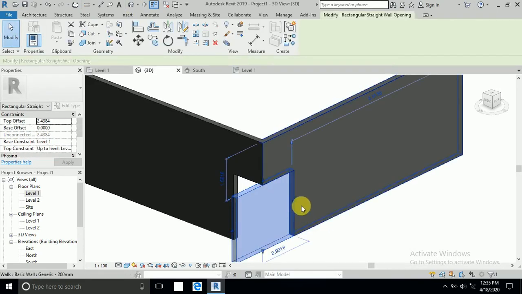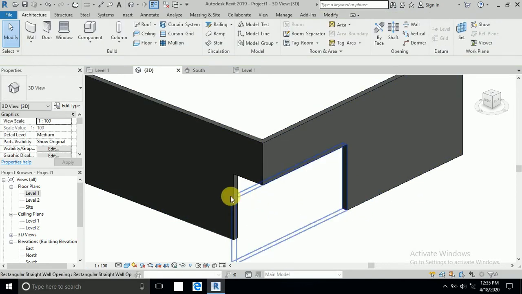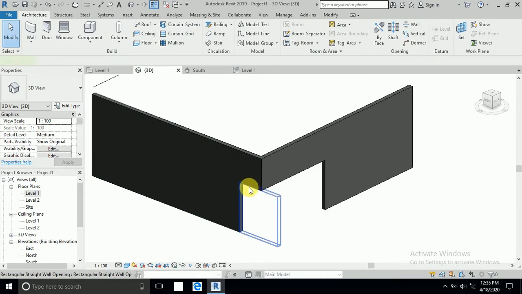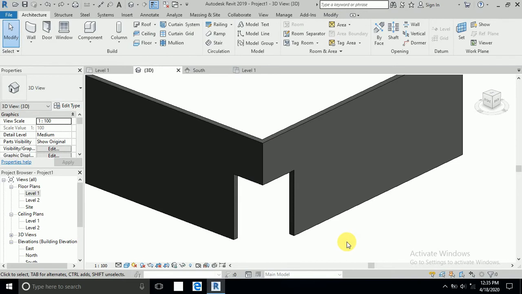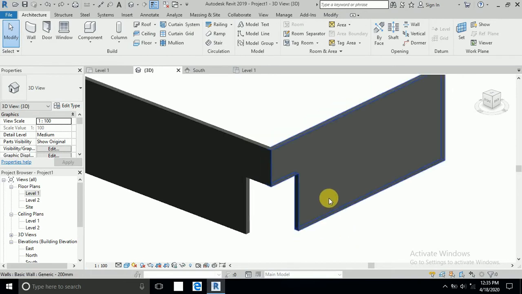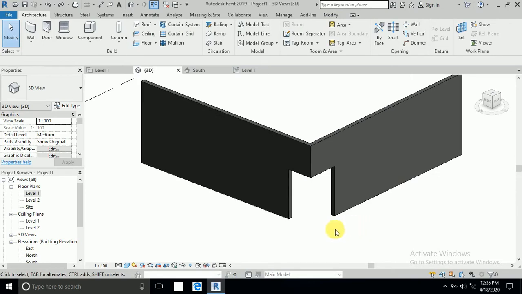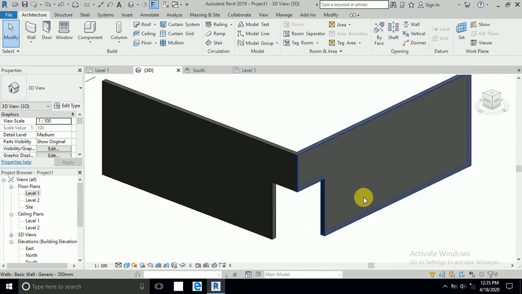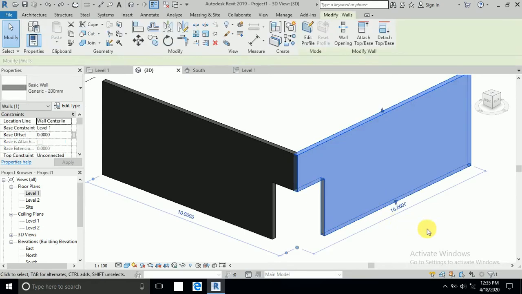First of all I will show you, you can change this like this. Okay, also you can change like this, so no need to do it exactly. First you just need to cut the wall. Okay, what you do now here, if I select this wall, so select the wall.